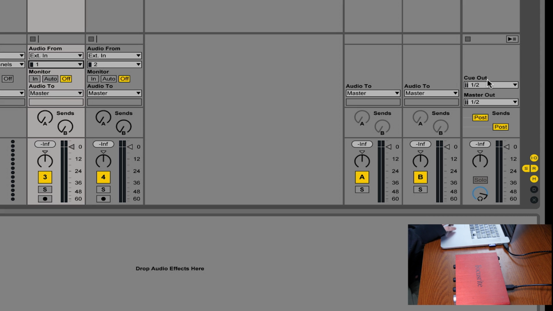Alright, so we've got our inputs. Now if we look over here in our master outputs, we can see that we have all possible combinations of audio ins and outs. So our master output could be 1 and 2, and like I was saying before, a good thing to do is to set your cue output to 3 and 4 if you're trying to do DJ applications, you're trying to cue things up. We're going to go over cue in a completely different video as well. I'll link that at the bottom so you can see. But for right now, this is the channel that your metronome, your click, is going to come down, and so on and so forth. So remember, you've got to have your I/O switch turned on to be able to see these. But now we've verified that our interface is set up properly.